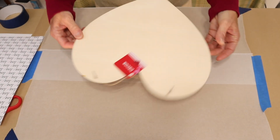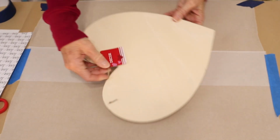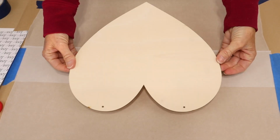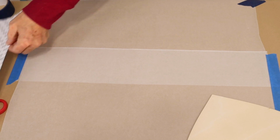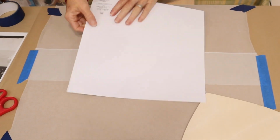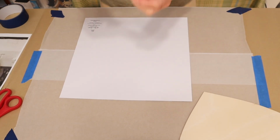So let's go ahead and get started on this adorable woodcraft. To begin this project, you'll need a large wood cut out from the Dollar Tree and you'll remove its hanger. Once the hanger's been removed, you'll take one of your favorite pieces of scrapbook paper and you're going to glue it to the back side of the heart. To do this, you're going to take an Elmer's purple glue stick and just cover the complete back side of the scrapbook paper. Then attach the heart.